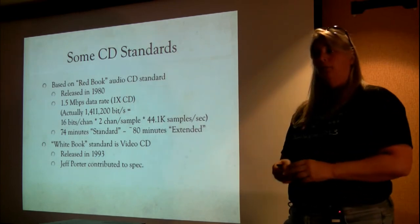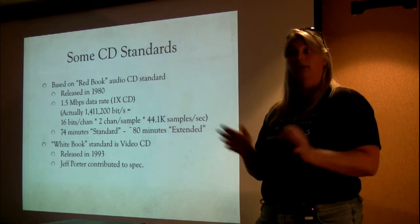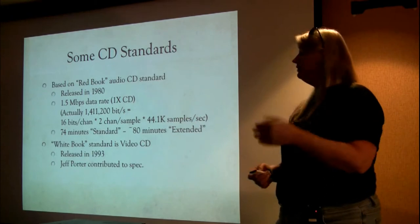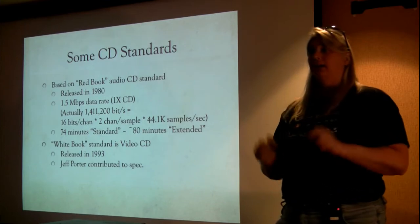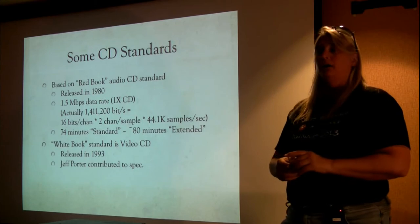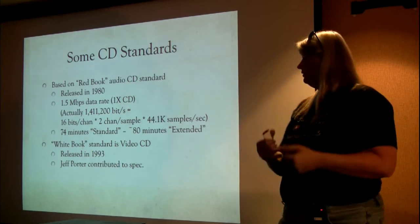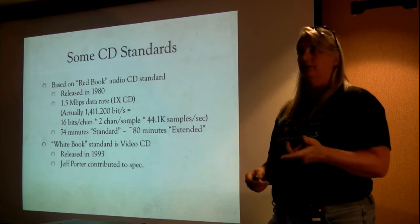The data rate at that point was 1.5 megabits per second, which is absolutely screaming in those days. You might have heard of 1X CDs. When you hear of a 2X CD, it's running at 3 megabits per second. A 4X, 6, 8X, 12, you know. So your baseband is 1.5 megabits per second data rate. 1.5 is actually kind of an approximation, because really what you're doing is audio in left and right channels with 16 bits per channel at 44.1 kilosamples per second. If you do that multiplication, you end up with 1,411,200 bits per second that you have to transfer.